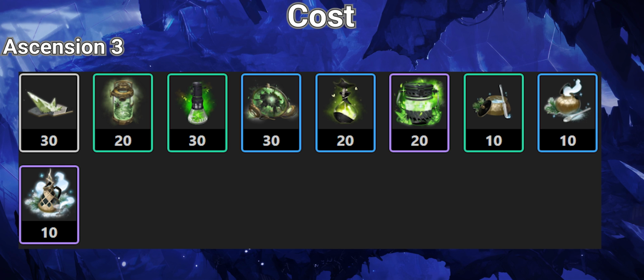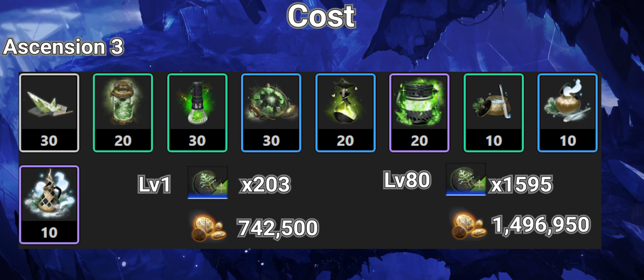For the costs, these are the essential materials you need to reach Ascension 3, with the purple material being the forest cluster. To reach level 1 Ascension 3 from level 1 Ascension 0, you will need around 203 green jasper, that is the blue rarity, and you will need 700 42,000 Nitium. If you want to reach level 80 Ascension 3, you will need 1,595 blue rarity Jasper instead.